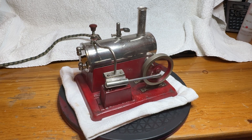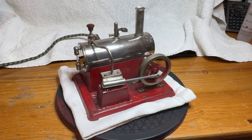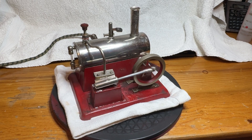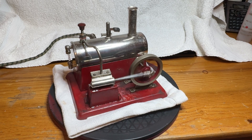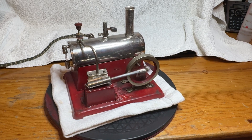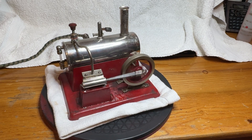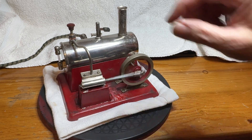All things considered — how it was first running, or not running, and in pieces — I'm pretty happy with her. I think she's a pretty rare 62, probably somewhere maybe late 30s, early 40s, could even be a little bit past post-war. But most 62s are short boilers and have stampings underneath the base and don't look like this at all. This one actually looks more like a B43 than a 62.